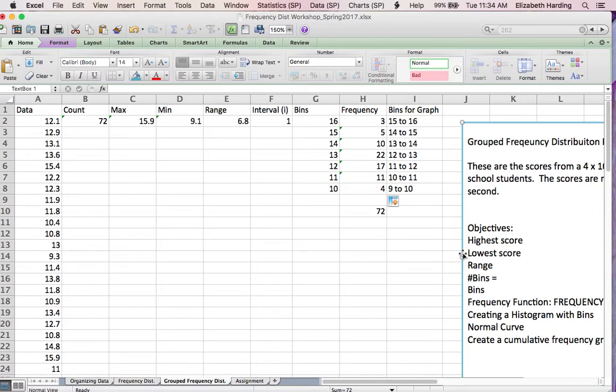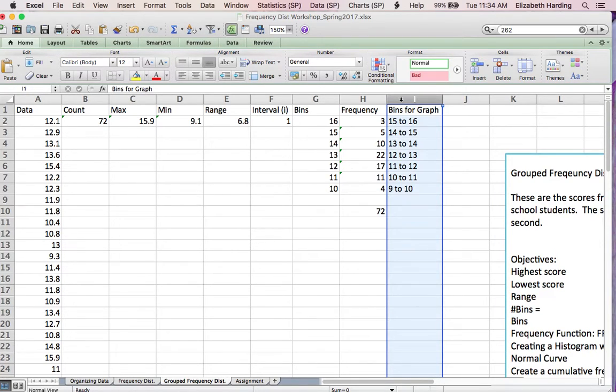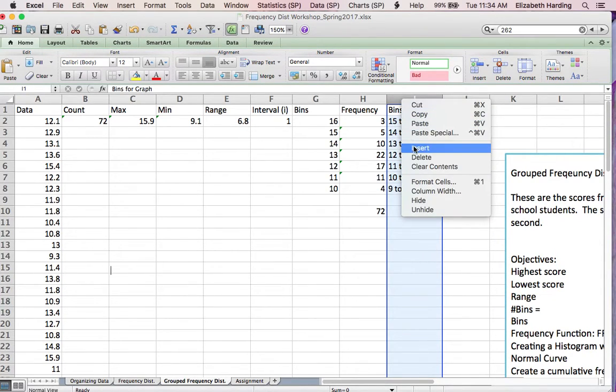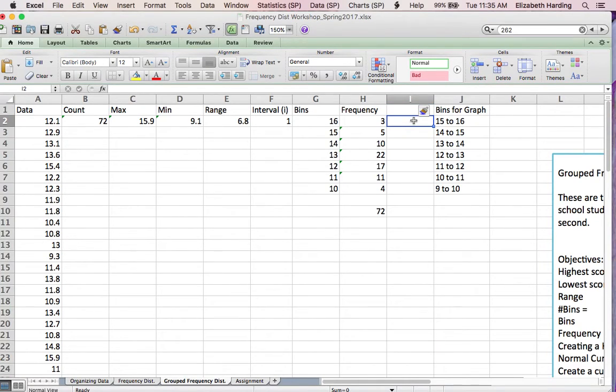So now while we're at it, let's just do a cumulative frequency. So go ahead and add a column. Okay. So remember how to calculate the cumulative frequency.